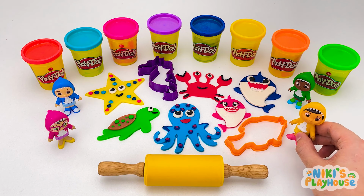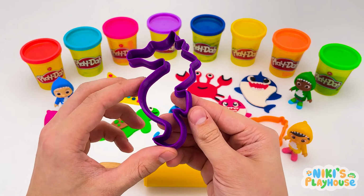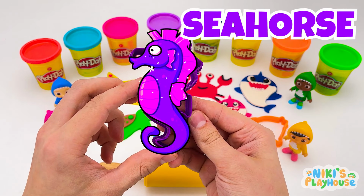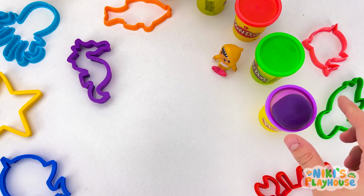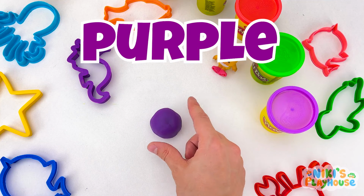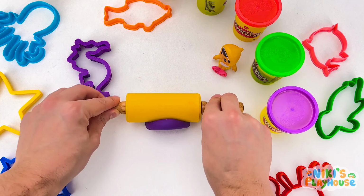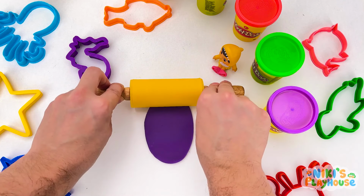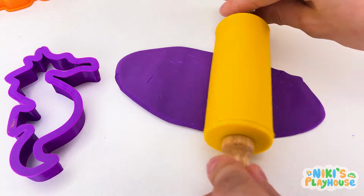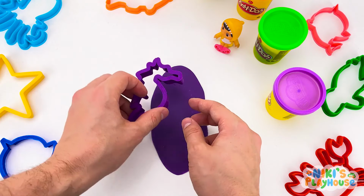What sea animal is the purple cutter? Do you know? Yes, it's a seahorse. Which color dough this time? Purple. Let's roll the dough big enough for our cutter. Whew, it's getting long. It's ready for our seahorse shape.